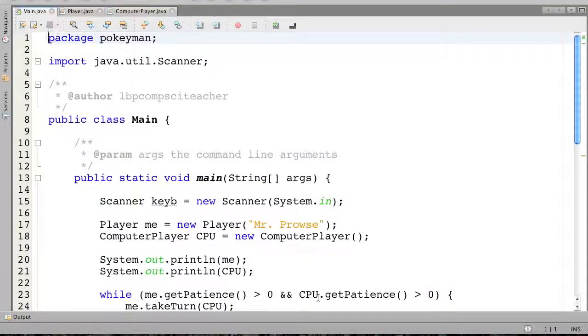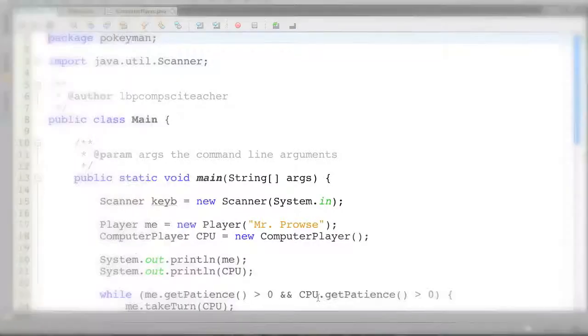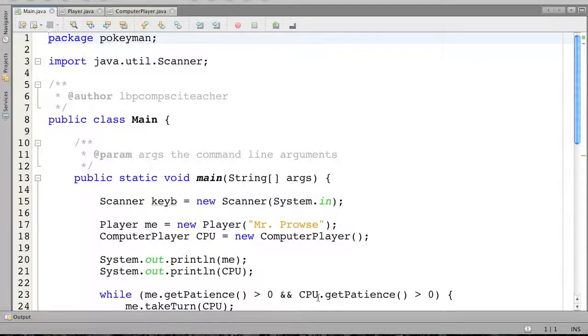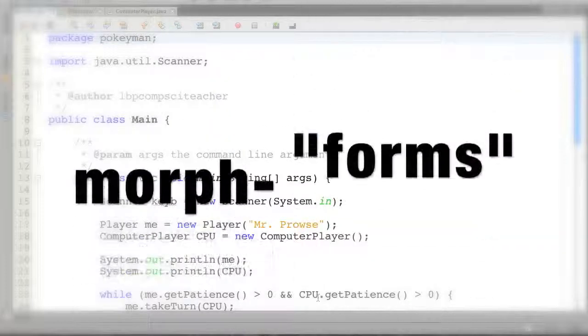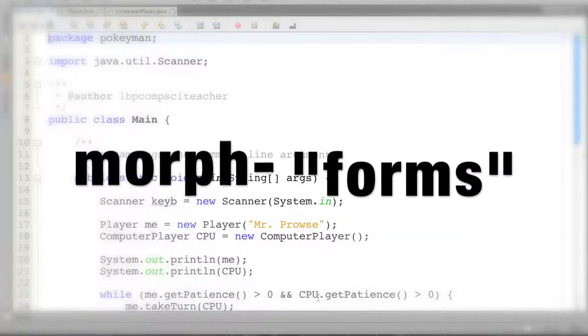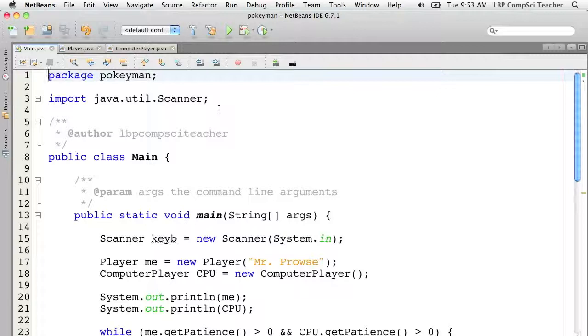Our next major object-oriented programming topic is something called polymorphism. Polymorphism comes from the words poly and morph, where poly means many and morph means bodies or forms. The way that this applies in computer science is related to our previous topic, inheritance. The idea here is that it's possible for an object of one type to act as though it is an object of other types.